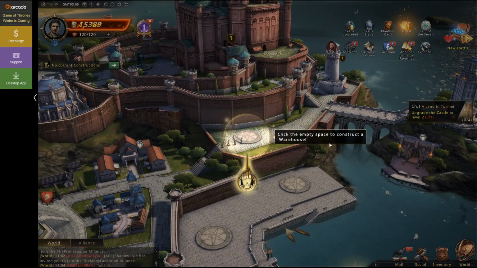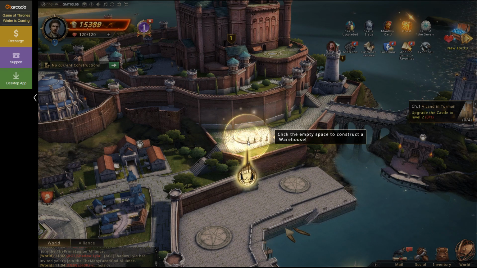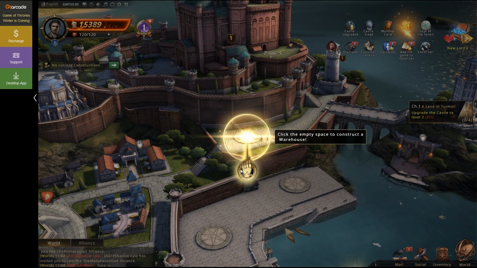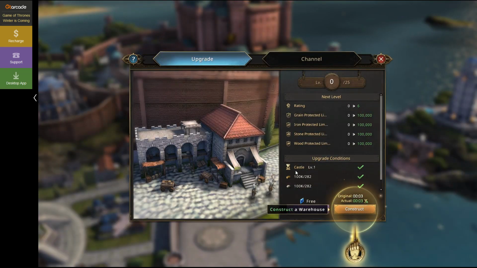Click on an empty space to construct a warehouse. Where am I? So, it is an officially licensed game, but I don't see... Like, I can't tell where I'm at. Am I in Westeros? I don't know. Well, let's just go on with the game here.